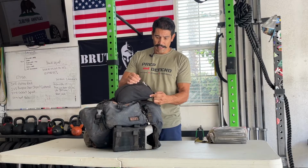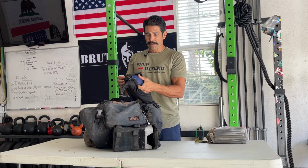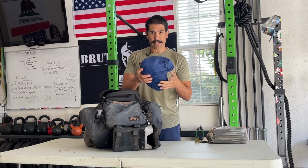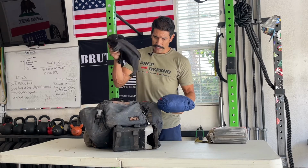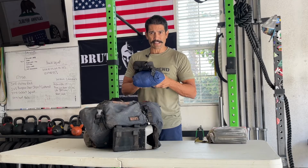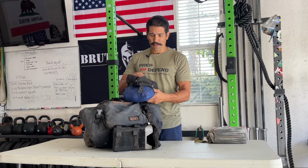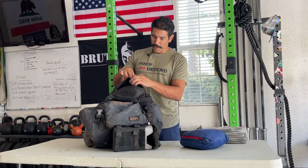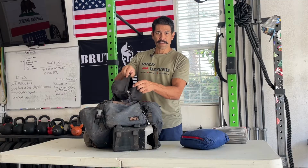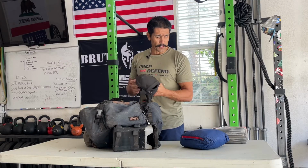So what I carry in here, I put my stuff jacket in here. Like a down stuff jacket, breaks down, fits in here. That's what I keep in this clip-on pouch. You can also keep some gloves and a beanie in there. As I said, just have it with your cold weather gear because you might not need it all the time. On this pouch, other people like to carry maybe their snacks, some tools, things that they want to keep in here. But again, I use this as a cold weather pouch.